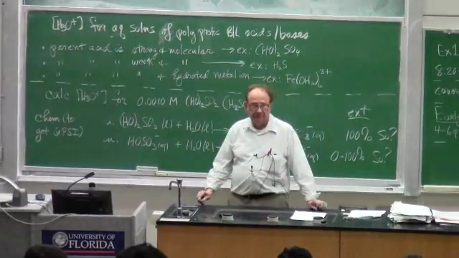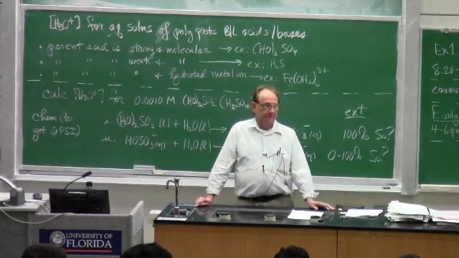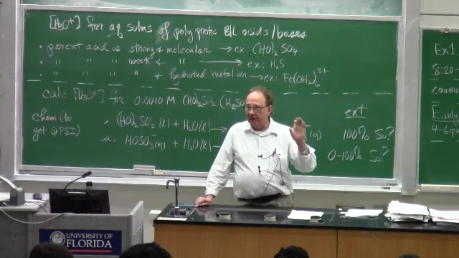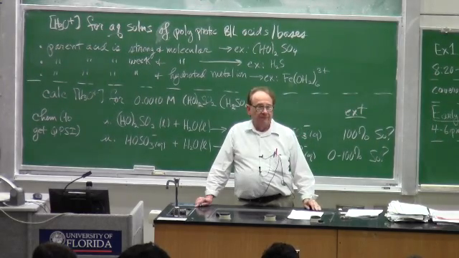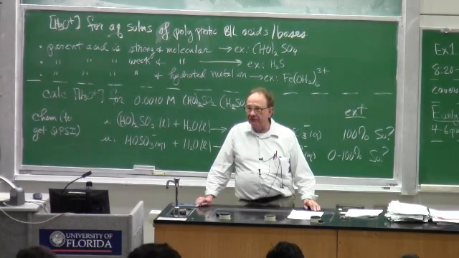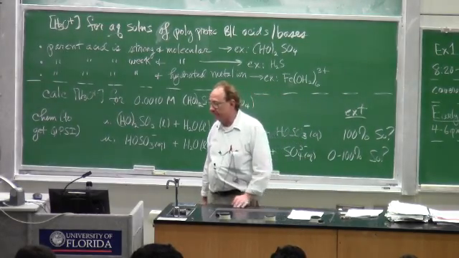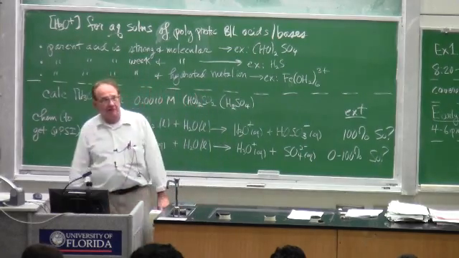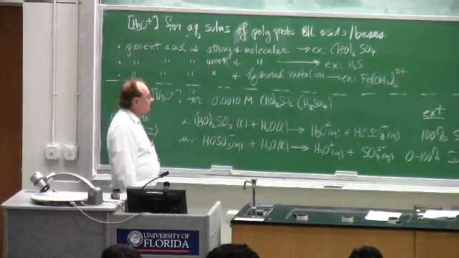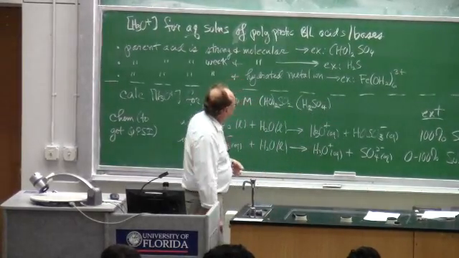But in the table, there's only one listed which is strong and molecular. This relates to the fact that there are three subcategories of Bronsted-Lowry polyprotic acids. I've classified these into three different subcategories because the chemistry of these three systems is distinctly unique and not like any of the other systems. The parent acid is strong and molecular. For example, the sulfuric acid molecule. We'll talk about such in a moment.